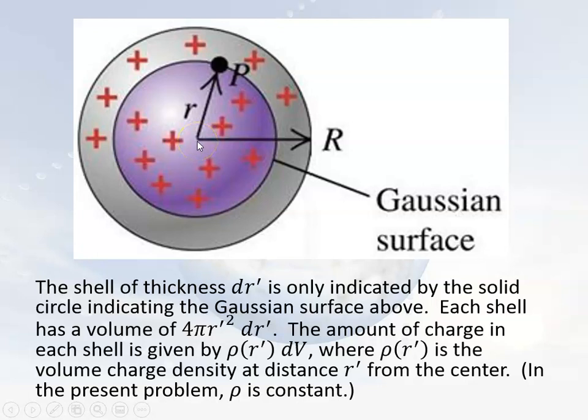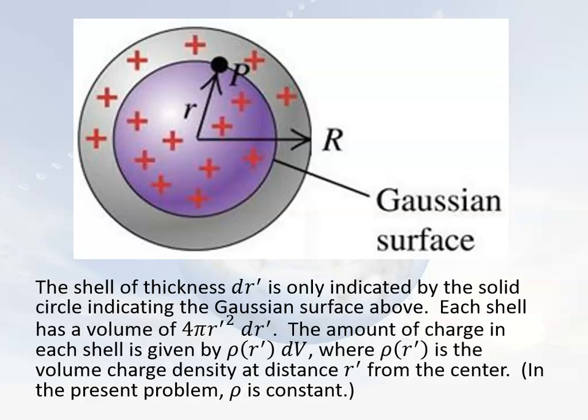as long as little r prime is less than little r. So the idea is that each of these shells will contain a different amount of charge. Why shells? Why not just do the whole sphere itself? Because charge distributions aren't always uniform. What we're trying to do is treat increasingly difficult situations using the same technique to show how this technique would be used in general.